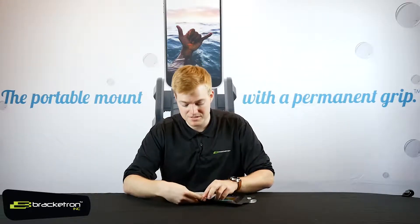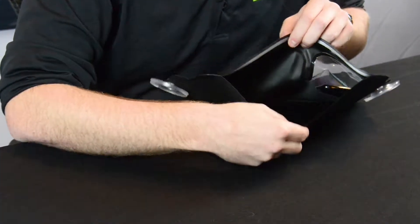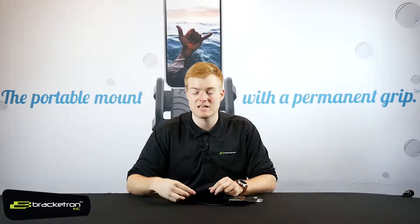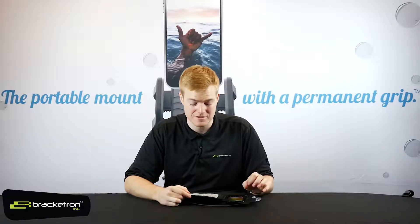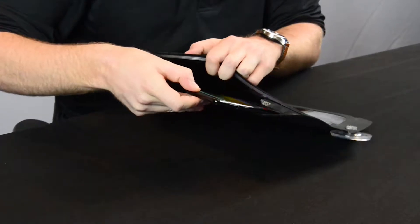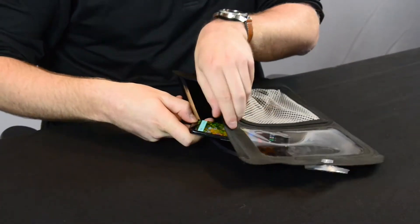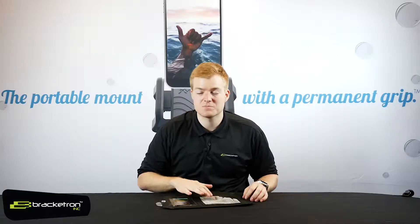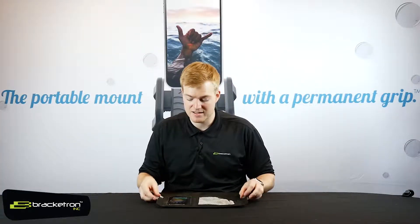The big part about this product is the internal compartment, which is big enough to hold just about any tablet you have, as well as your wallet, keys, and things you have to keep safe and dry specifically. The smartphone also goes in there and has access to that front pocket like I showed you at the beginning of the video — slides right in, easy as that. Still tons of space for anything else you want to slide in there.